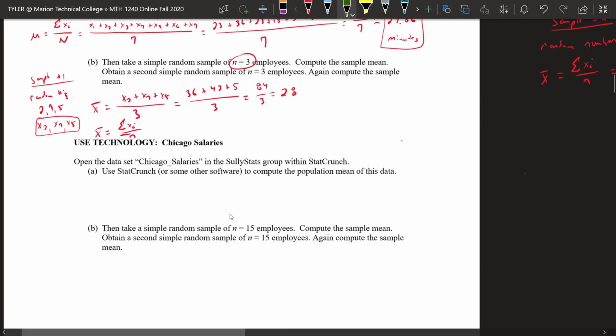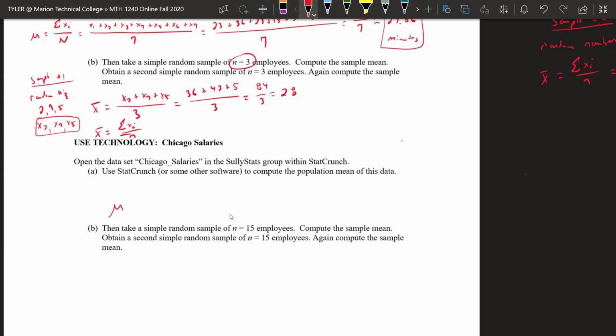All right, so let me fill in some things here. So we found the population mean to be equal to $86,793.64. And remember, when you find the mean, the unit's the same as your data, right? So the units here would be dollars, because the unit for our data is dollars. So when we take the mean of something, we stay in the same unit.